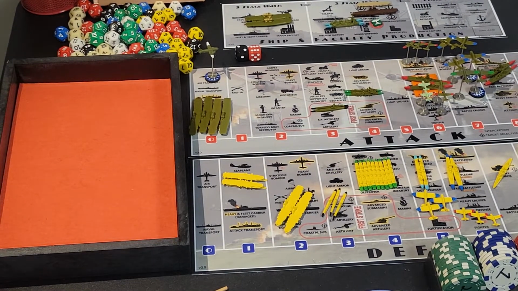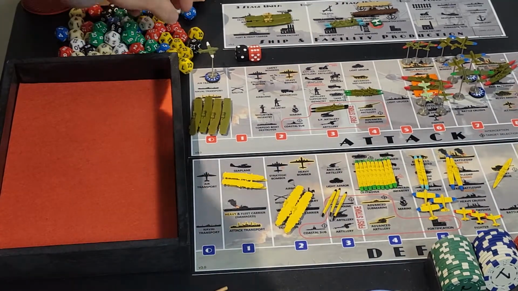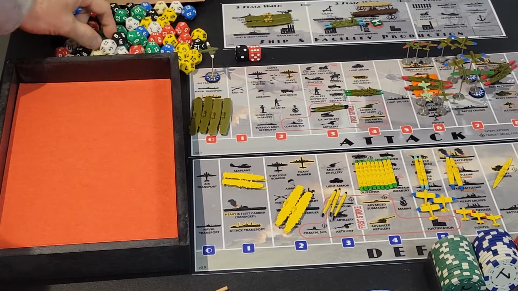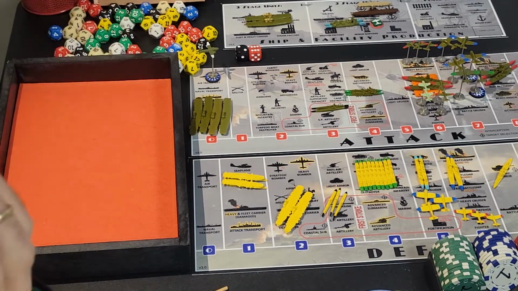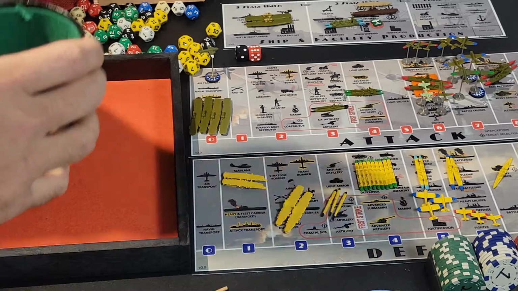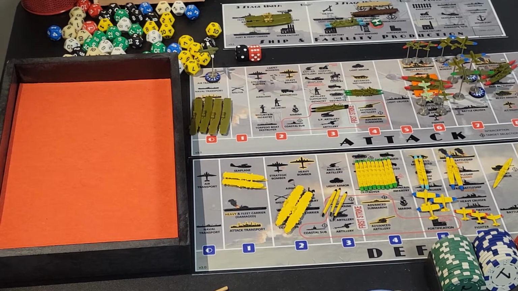We'll do this big battle first, and then we'll do the little battle for Midway afterwards. So we're going to attack here. We'll start off with all the airplanes first. I always like to do the planes first. So we've got four blues, 1, 2, 3, 4 for our four tacticals, and two greens for our two heavy bombers. Then we've got 1, 2, 3, 4, 5, 6, 7 fighters. All right, let's go for some good hits.